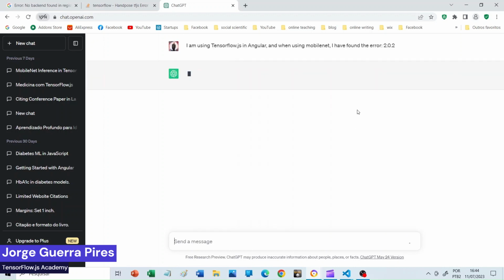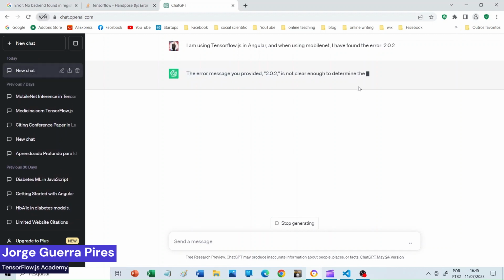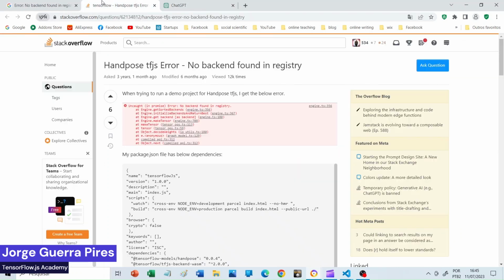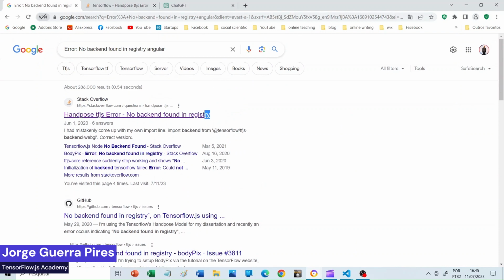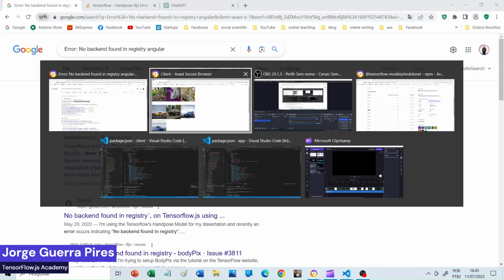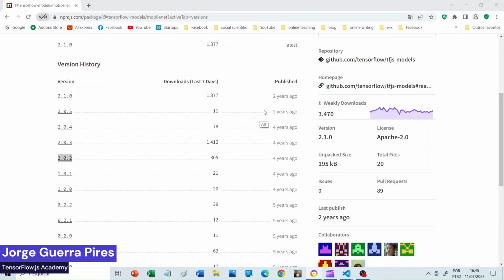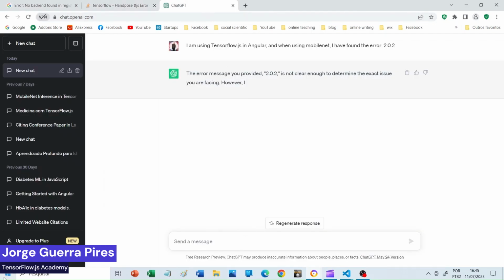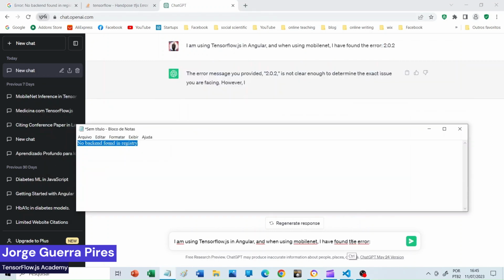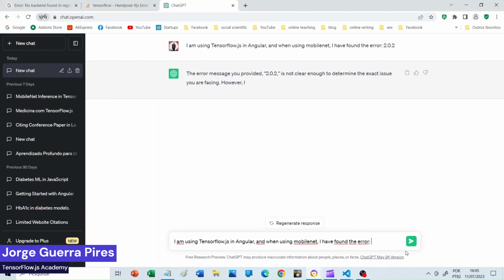I'm not sure that in this case ChatGPT will be able to solve it. Because for an error or bug in general, it means it's supposed not to be updated. ChatGPT has a limit of knowledge. But let's see what it says.